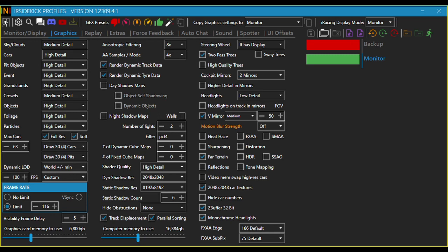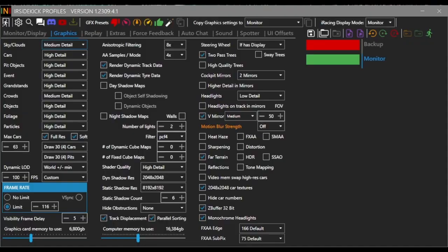It's good to have two triple monitor profiles. One targets higher FPS and is used at tracks with high overhead and lower FPS. Another targets pretty graphics but still provides adequate FPS for racing purposes. This is used on older tracks with lower overheads and higher FPS.